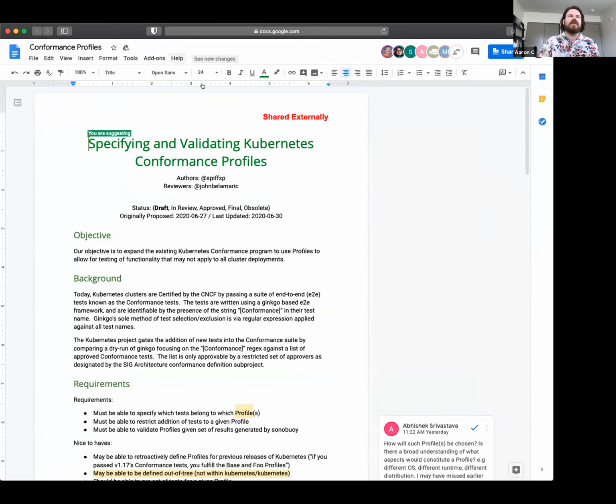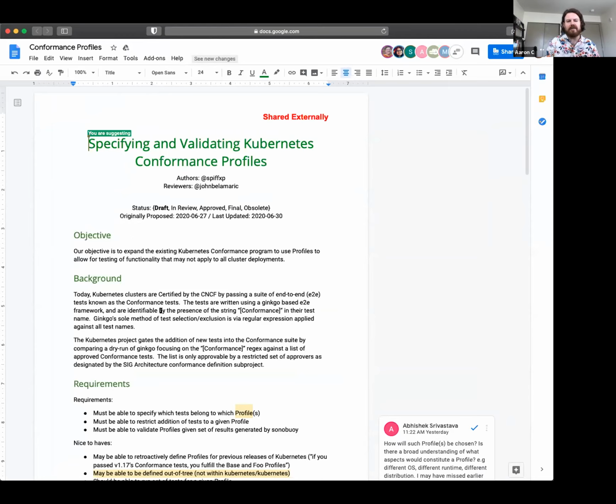Okay. So conformance profiles. To recap ever so slightly, conformance tests are what we use to validate that a Kubernetes is a Kubernetes. Today, conformance tests are written against a set of functionality that is expected to be non-optional, GA, standard, possible across all Kubernetes clusters everywhere. There has always been discussion about moving beyond that, though.